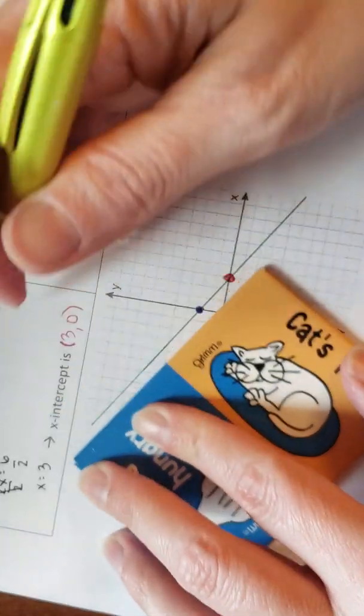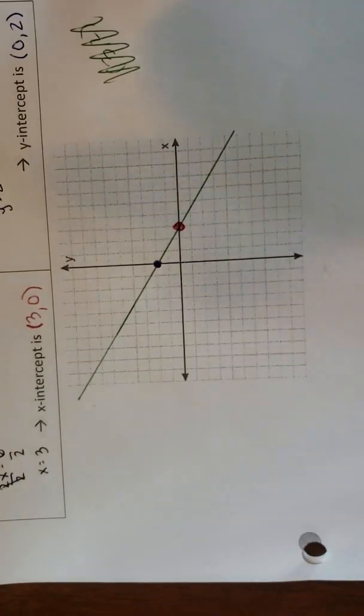Okay, so here's the downfall of this process. You're only finding 2 points. So when you're only graphing 2 points, you will always get a straight line. The benefit of using a table of values to graph is you have those 3 points, and if you goof any of your math up, it's going to make not a line, a V, and you're going to be alerted to your mistake, right?